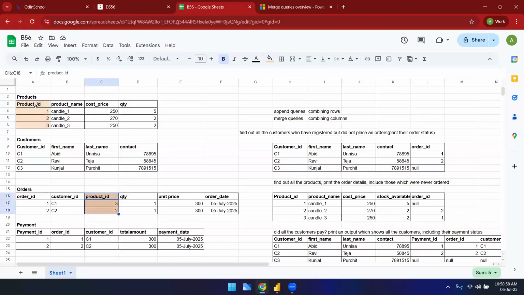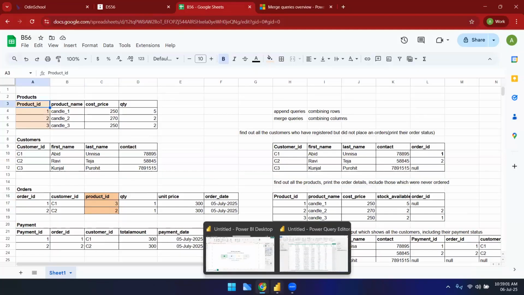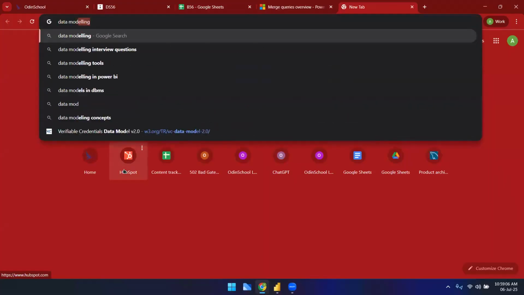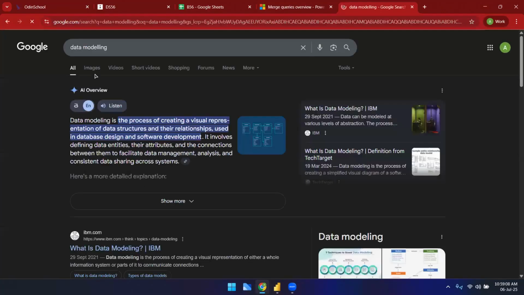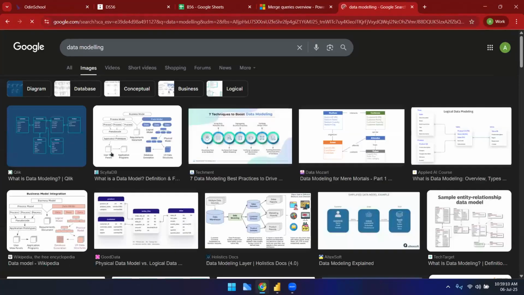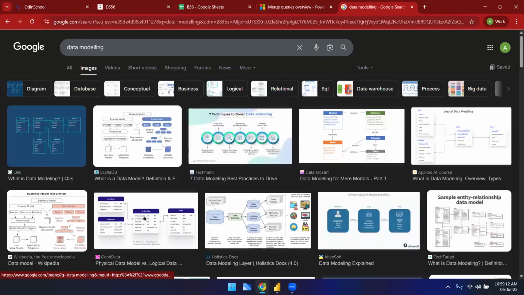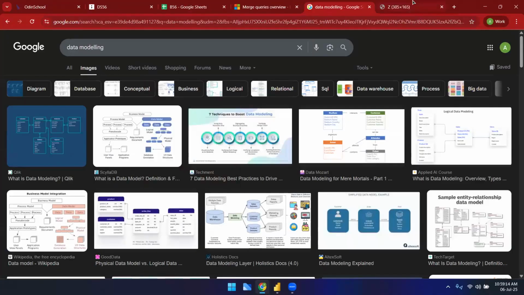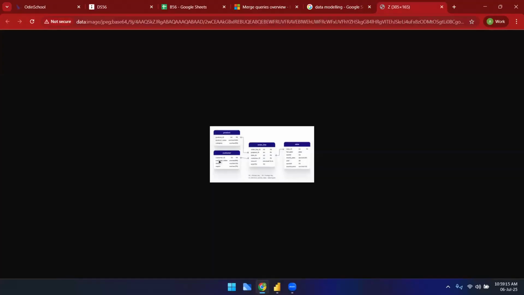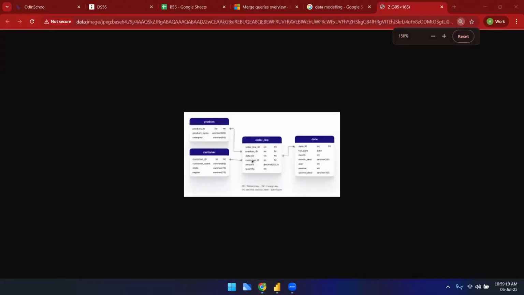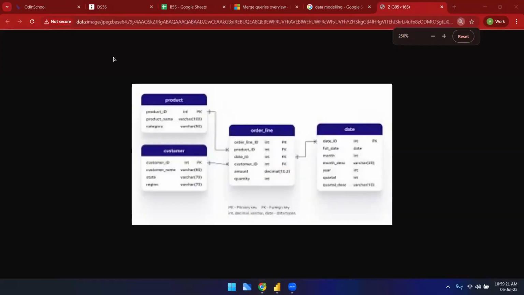When you have the common column, I'll show you how the model looks. We will do this data modeling also in some time as we go ahead. Forget about the column names here. You're not able to see, I know. Do you see this link?